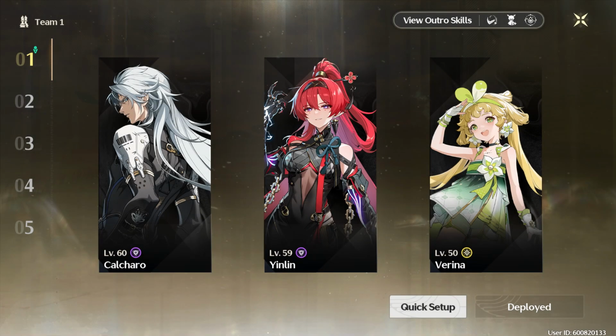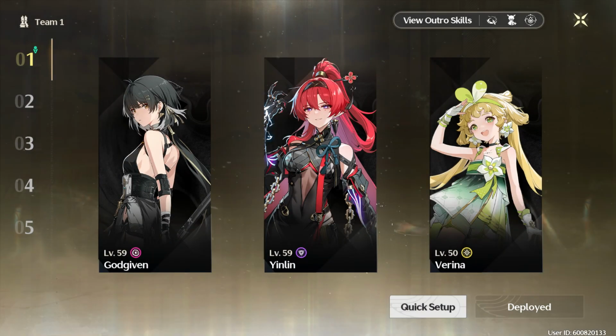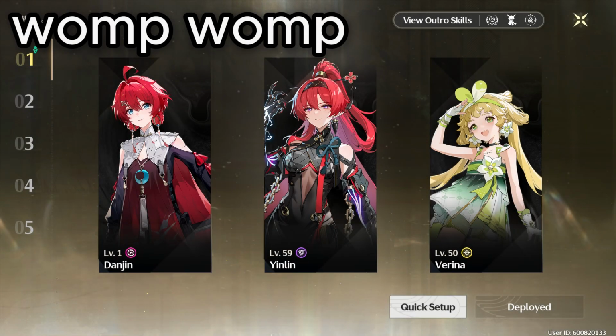Yinlin's teams. Kalkaro Yinlin Sustain is Yinlin's best team as of the 1.0 update. If you don't have a Kalkaro, Yuan Wu is a good 4-star option as well. You can also run Yinlin with any other DPS unit, especially if they rely on Resonance Liberation damage, like Chisha or Havoc Rover. But you will lose out on her outro skill damage bonuses if the character is not dealing electro damage or does not rely on the damage from Resonance Liberation.